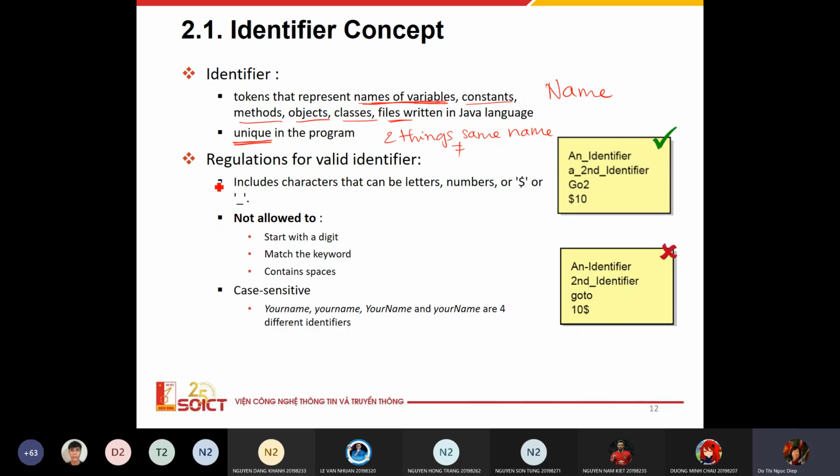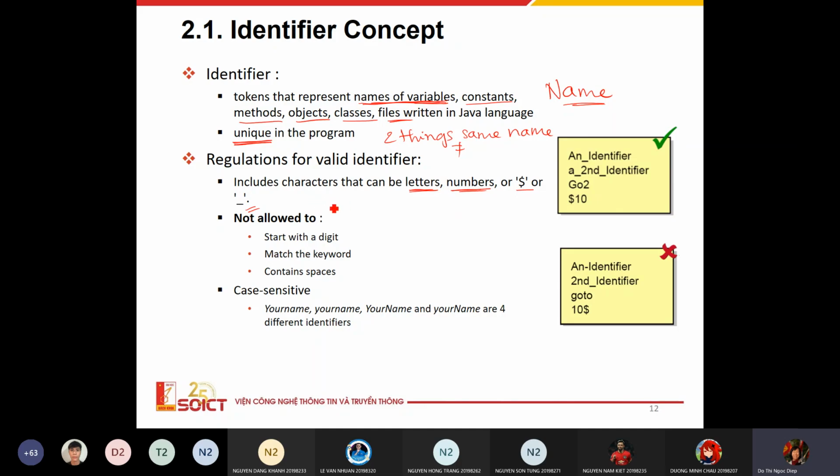identifier. The first thing is the identifier, or a name, should include only letters, numbers, the dollar sign, or the underscore sign. You can only use letters, numbers, dollar and underscore symbols in your name.